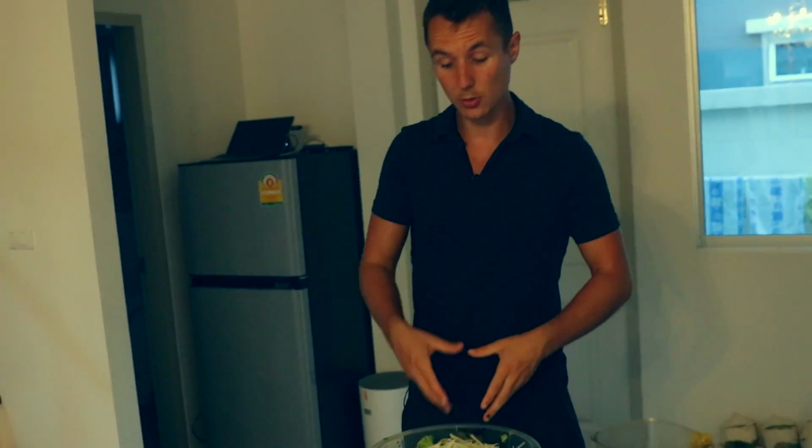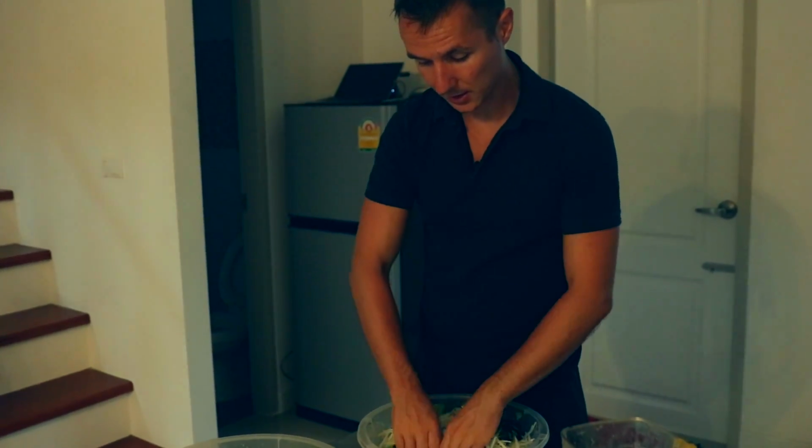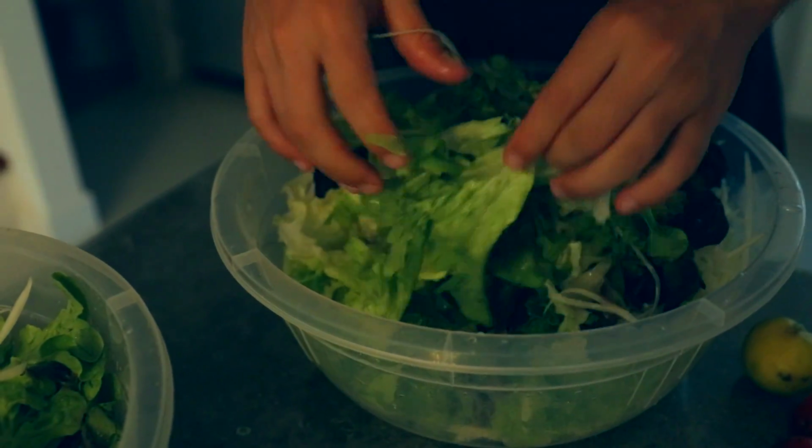And what you also want to do, I'll let him do this for his salad, but what I like to do is I like to rip my leaves up a bit. So they're not such big frickin' leaves, man. It just makes less of a mess. When you're eating a salad, it doesn't have leaves the size of a romaine head.